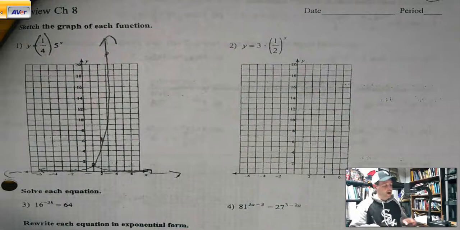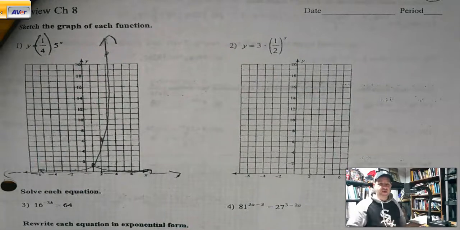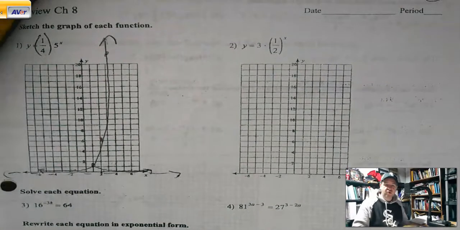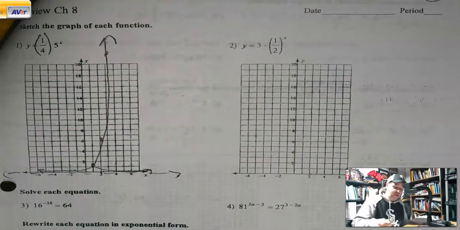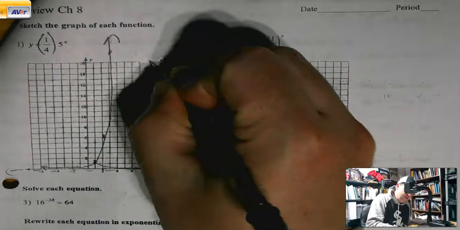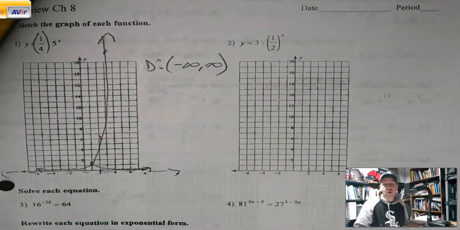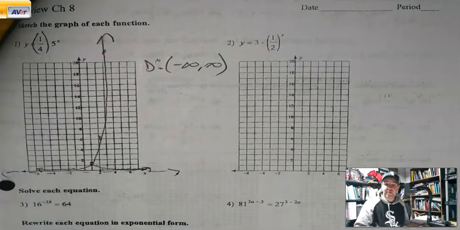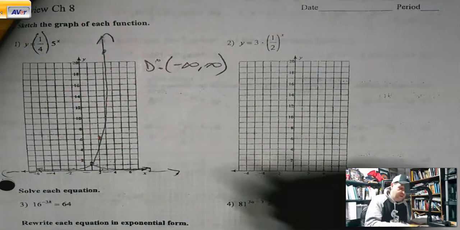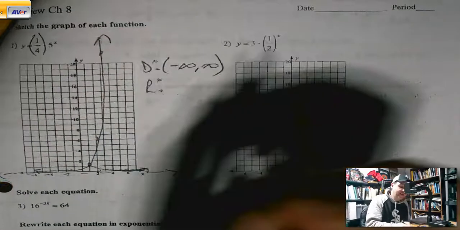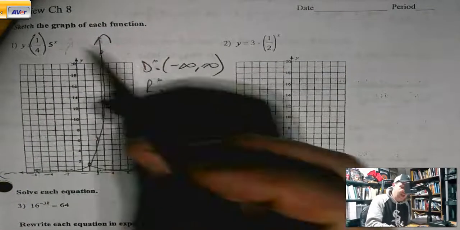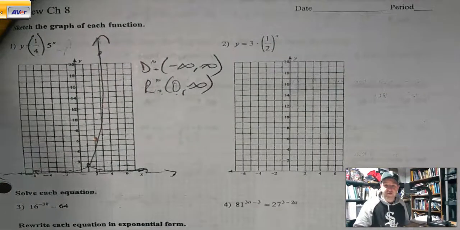We don't see this. That's not there. And we're just sketching the graph. We're not doing the end behavior. We're not doing domain and range here, even though domain and range wouldn't be hard. On growth and decay functions, the domain is infinite. Remember, on logs, those flip. And my range, unless there's an up or a down shift, which there's not, is always going to run from 0 to infinity.